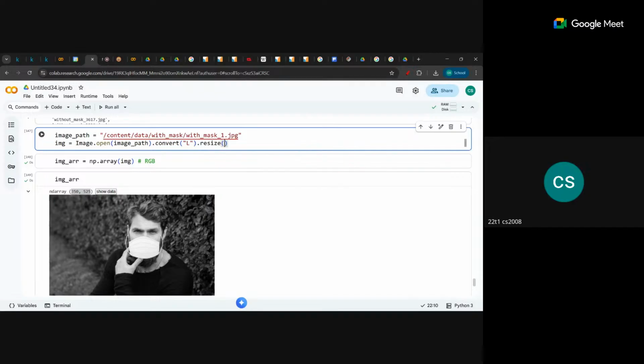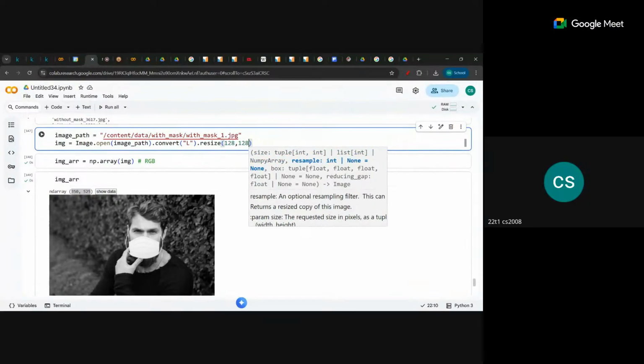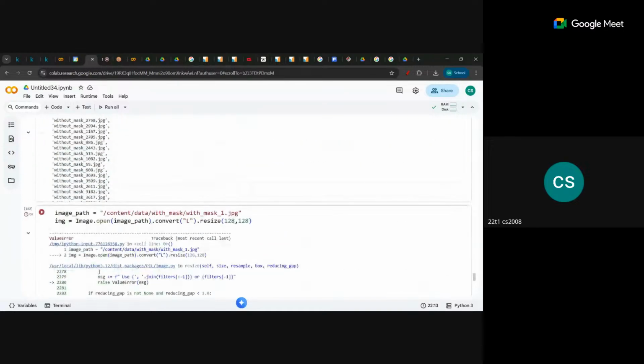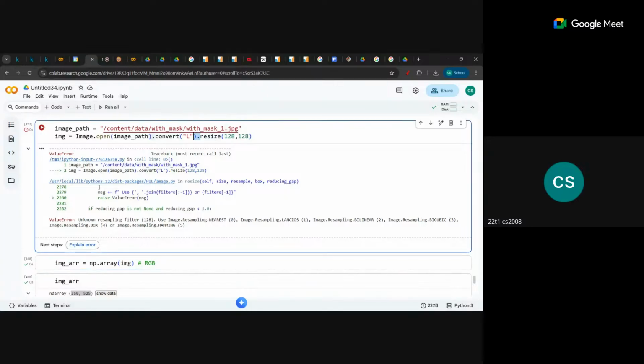Let's say 128, 128. I just have to mention that. And resampling bilinear could be used if I first resize it and then convert it.